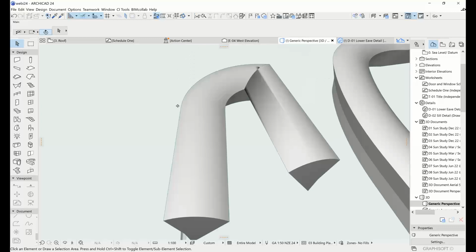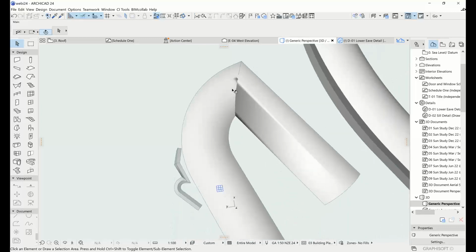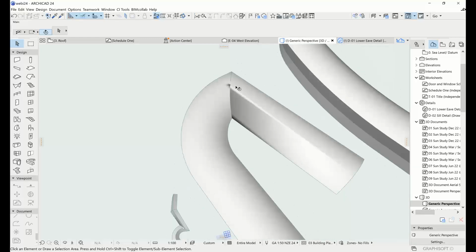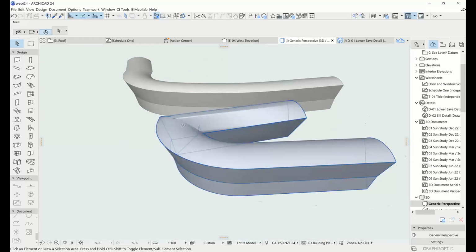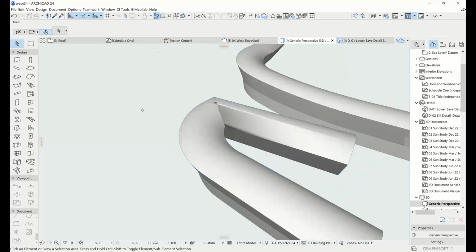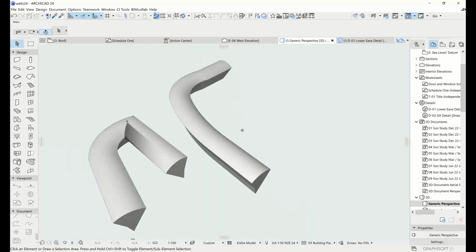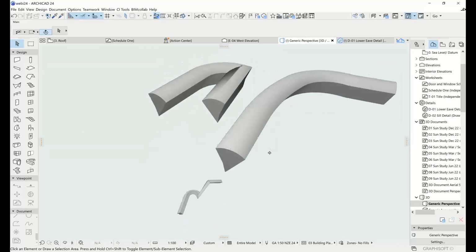So you can sometimes get into odd situations. You can see here it's made a little strange dimple there because it's turned in on itself at a point that's actually inside where the reference point is, so it looks a little bit odd. So just be careful when you are setting your anchor point that you choose something generally to the bottom left or something like that, outside of the shape, so that you get something sensible when you get it to turn corners and that sort of thing. Just something to watch out for. But yeah, that's the tool to let you draw an extruded profile.